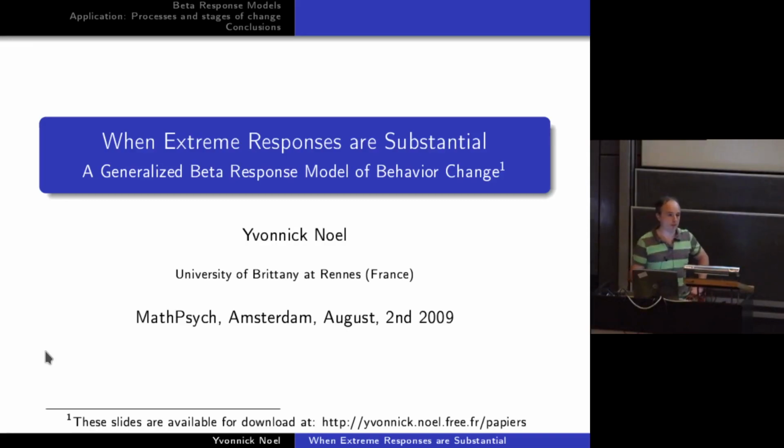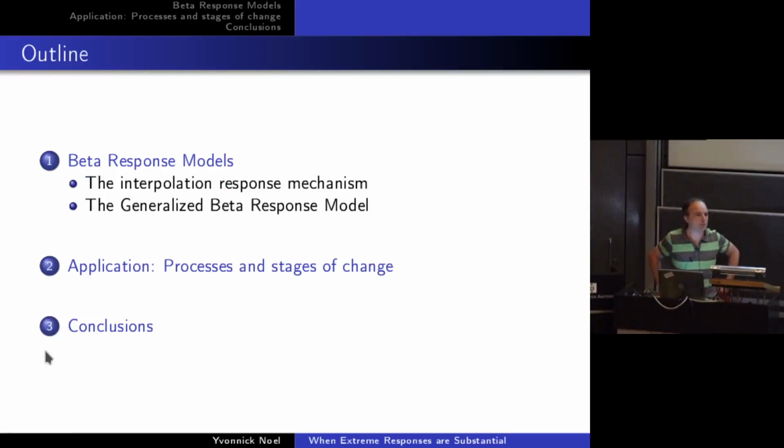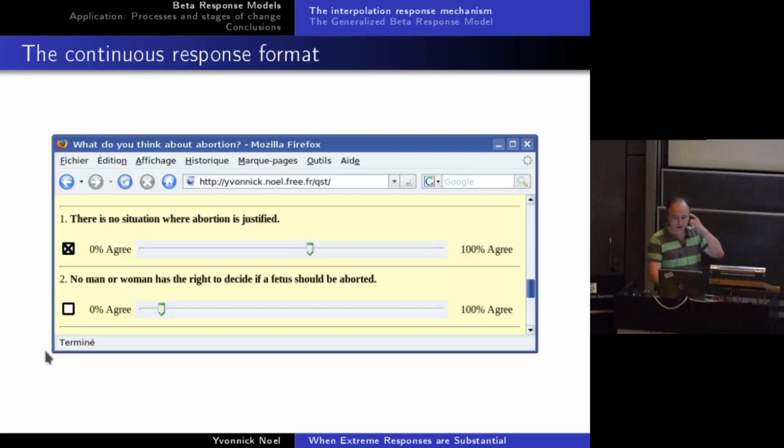I would like to talk to you about a new response model that is dedicated to the analysis of bounded data. And somewhat unusually, I would like to introduce this model from a psychological hypothesis. That's what we are interested in. Basically, the data I'm interested in are collected through web interfaces and through sliders on a screen. It's quite easy to collect such data on a web form, and people have just to slide the cursor and indicate their response that way.